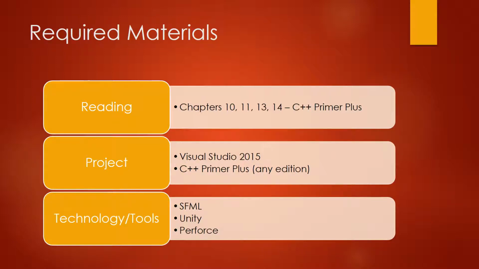I believe chapter 12 is on memory management. Let me just double check here. I'm not saying you guys can't read it, but I want to say dynamic memory allocation is where it was at. So we are going to be talking a little bit about dynamic memory allocation. However, as far as games are concerned, how this is going to be used is going to be very specific. So the entire chapter is an interesting read. I encourage you guys to read the entire book if you are serious about programming or learning how to program. Chapter 12 you can probably leave out for this course.